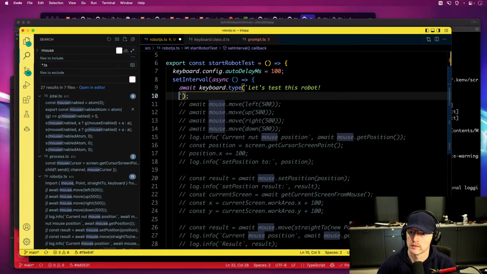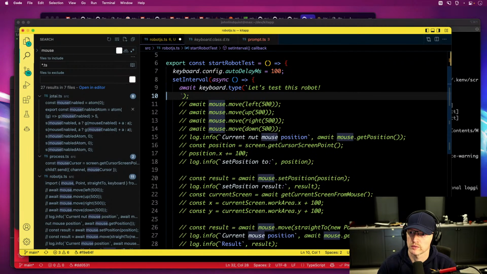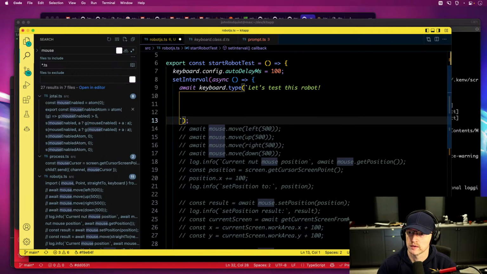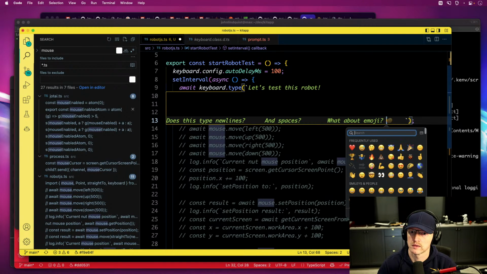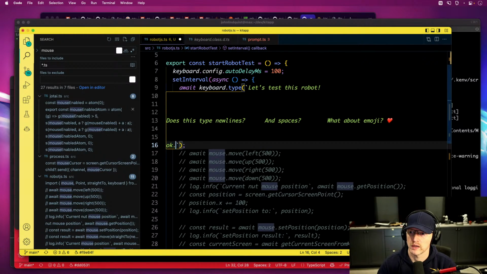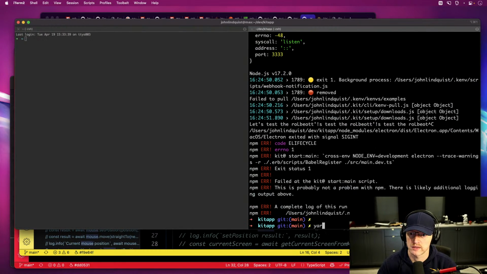And I wonder if template strings will work with this. Whoops. Like if this will type a new line. Does this type new lines? And spaces. What about emoji? Okay. Alright, that's a good test.